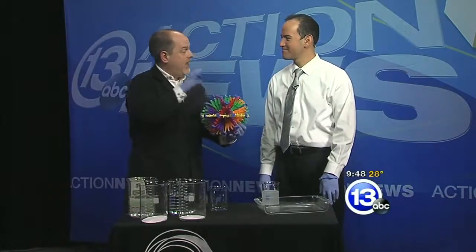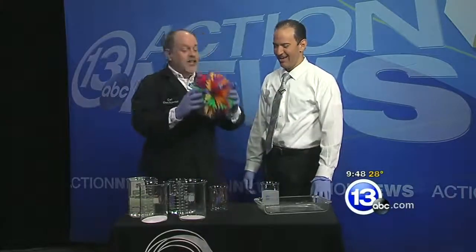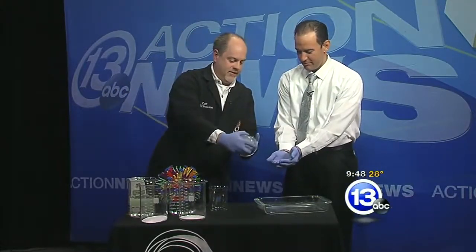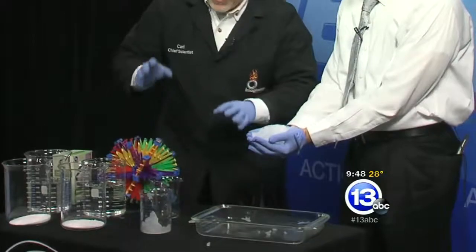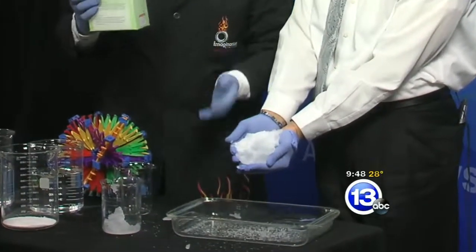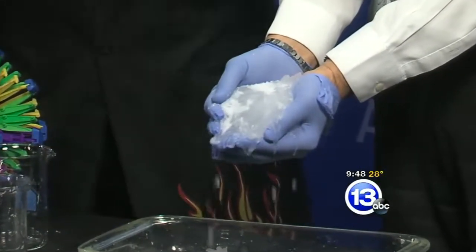Remember, it's the sodium that came out that allows all those little sites to hold the water. If we were to add more sodium to this stuff, we could actually reverse the process — we could neutralize the polymer. Stick your hands out here, this is where it gets messy. So I'm going to give you the gel, and we're going to turn this back into something. We're going to add an excess of sodium with some table salt. I'm just going to sprinkle this on top and smoosh that in there. The sodium ions are going to move into the polymer and start to release the water — they're going to neutralize the polymer so that it can't hold the water anymore.